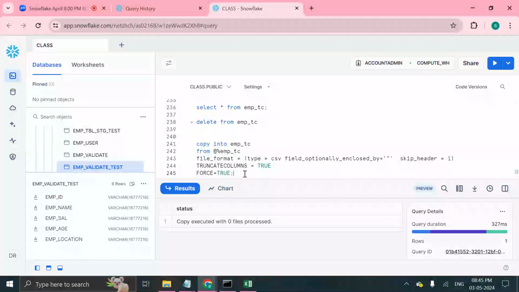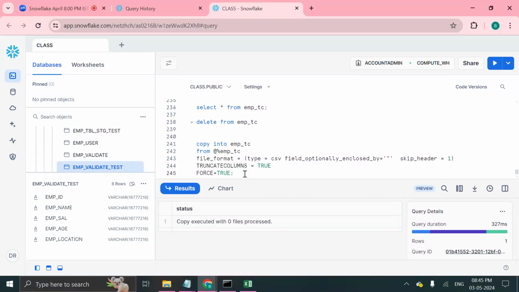Now I am giving force equal to true. Whenever we are running a copy command, if you use the force equal to true option, it will not consider whether the file is loaded or not.